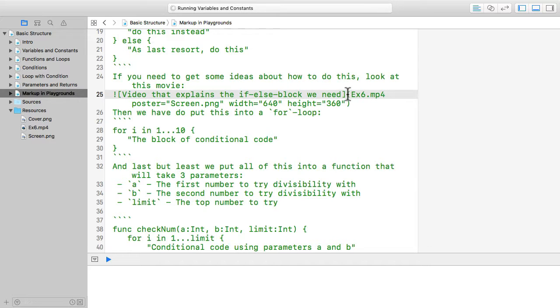And then you have a normal end of bracket, of course, and then you have start of new parenthesis, normal parenthesis, and then you write down the name of the movie. And to be able to get this to work, you have to actually make a movie and drag it into this resources folder over here. And that goes also for kind of images that you need to have. Actually, it is enough with just a name.